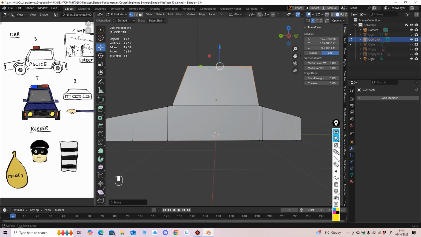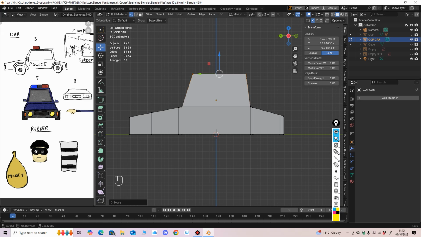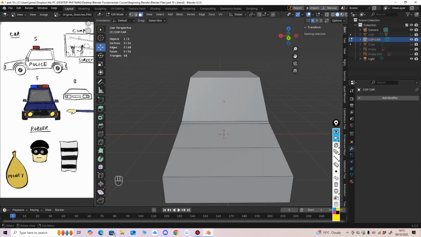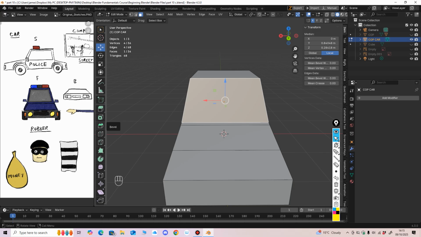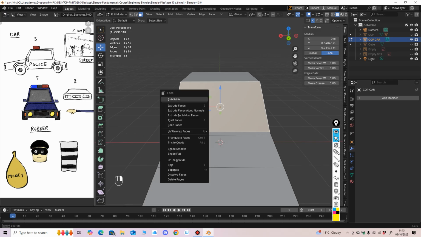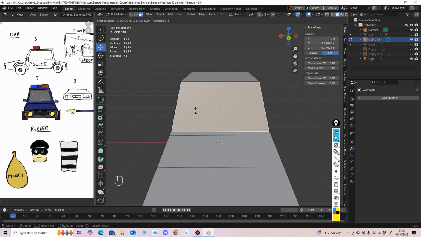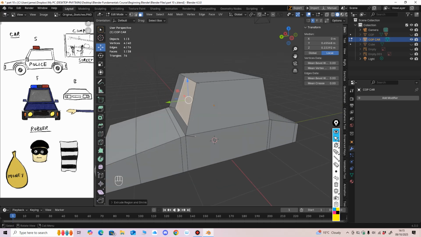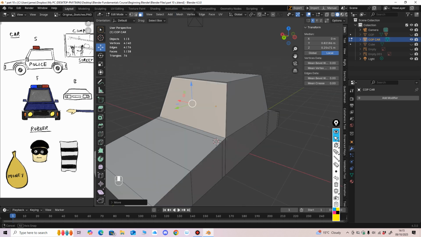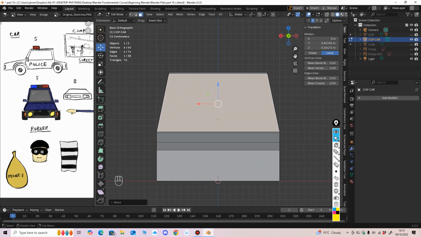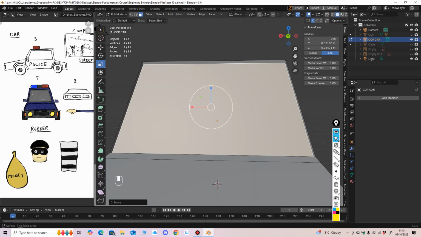Let's come out of see-through mode for a minute. So we've got, let's grab our face there. Let's right click, extrude along normals and bring that in. Not as much as that though. Bring that back.